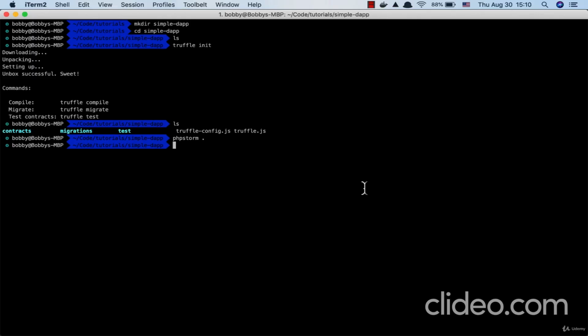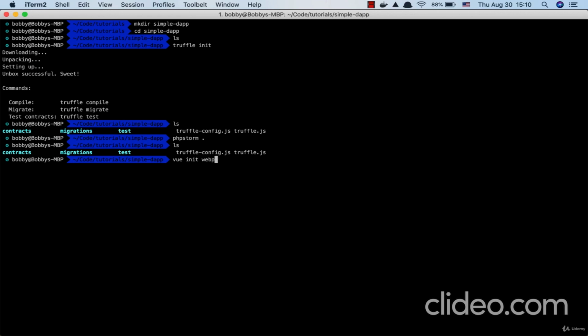We are in the terminal now, and what we can do is init our Vue.js application by typing the command vue init.